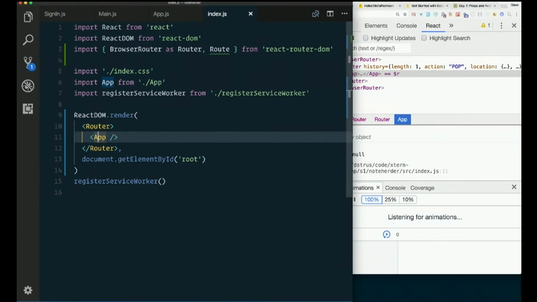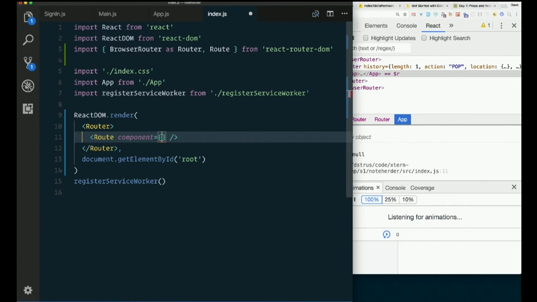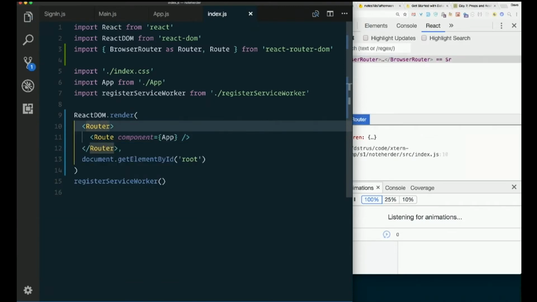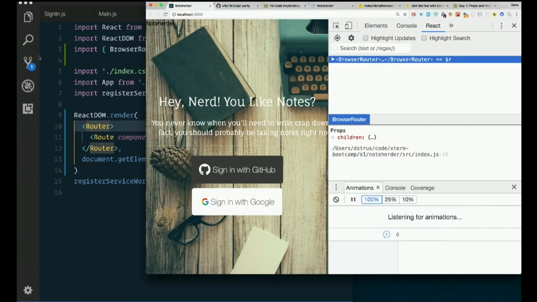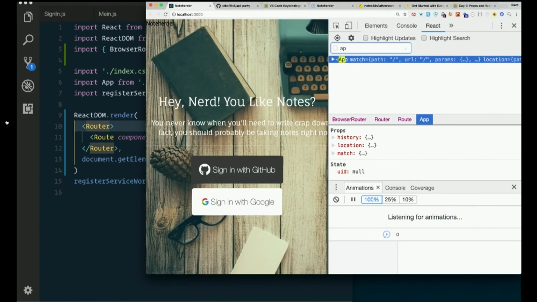But we could do this instead of just saying App here. We could say Route component equals App, like that. Which we've done before, right? You can do that. You can just route to a component, and you don't have to match on any particular path. If we do that, our App component now has history, location, and match.